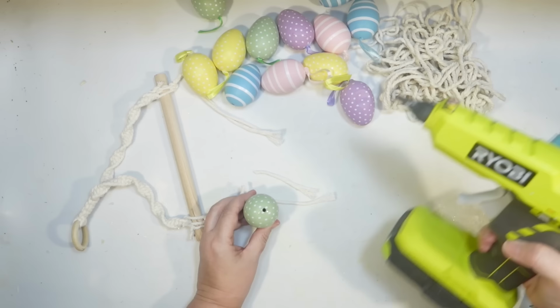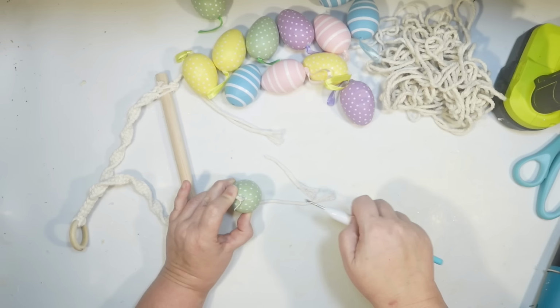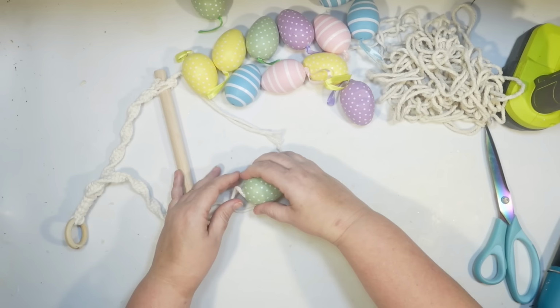Now, what I'm going to do is I cut the first macrame cord a little bit shorter here. This is going to be my end piece. I put a little hot glue inside the hole and then just glued the macrame cord, trying to push it into the egg just a little bit. Really doesn't take much. These little plastic eggs from the Dollar Tree are very lightweight. I don't think it's going to take much to keep it on there. Mainly, I just want it glued to it. It doesn't really have to be in there too much.